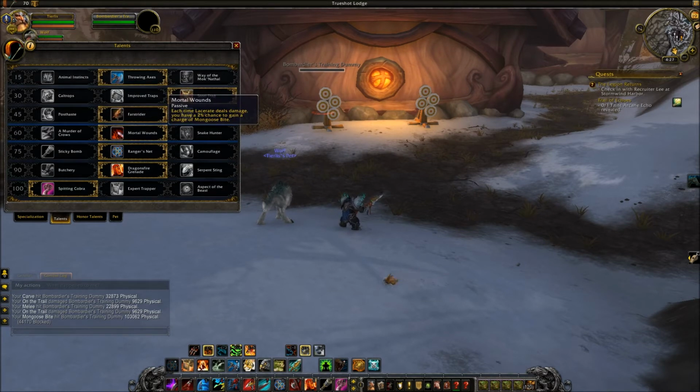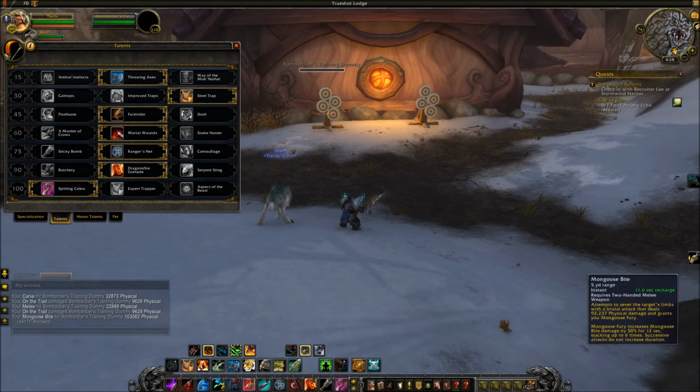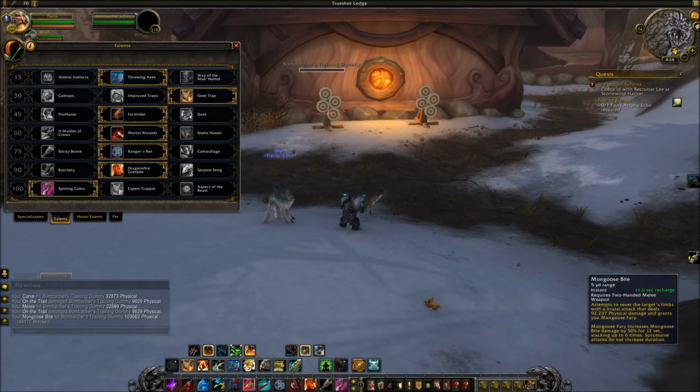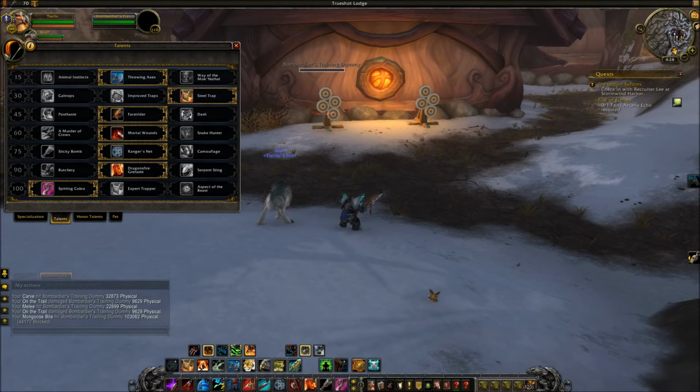You have Mortal Wounds. Each time Lacerate deals damage, you have a 2% chance to gain a charge on Mongoose Bite. Please remember how important it is to have Mongoose Bite charges. I mean, 50% increase. Mongoose Fury is insane, especially with your artifact weapon. So getting more charges is really kind of a big deal. So that may be something that PvEers may be more interested in than something like A Murder of Crows. The third option here, though, is Snake Hunter, which will instantly grant you 3 charges of Mongoose Bite.